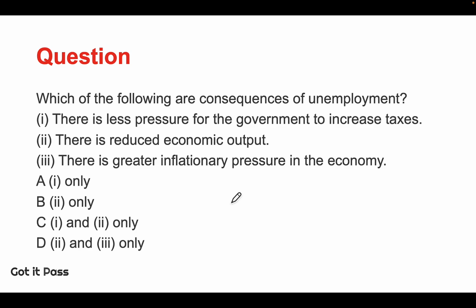The second question in class practice: which of the following are consequences of unemployment? Three statements. First, there is less pressure for the government to increase taxes. Second, there is reduced economic output. Third, there is greater inflationary pressure in the economy. So here is about the consequences of unemployment. Unemployment is not a good thing. So is it true that it is easier for the government to increase taxes during a time of high unemployment? So it's less pressure? Is it true?